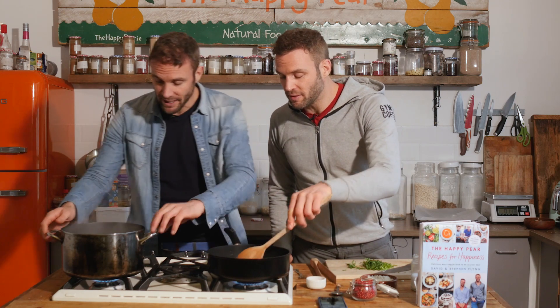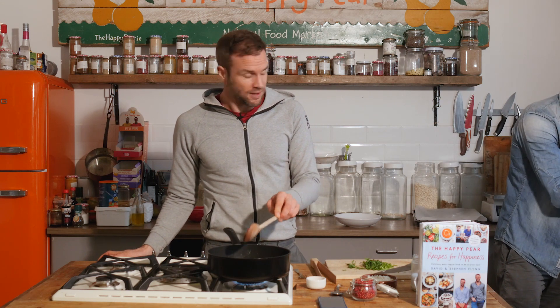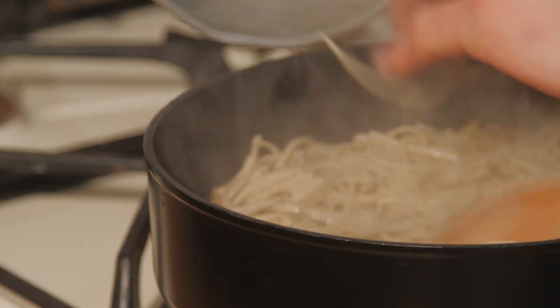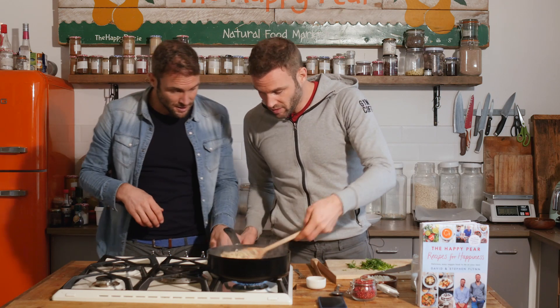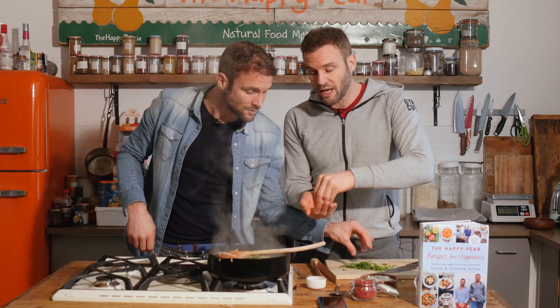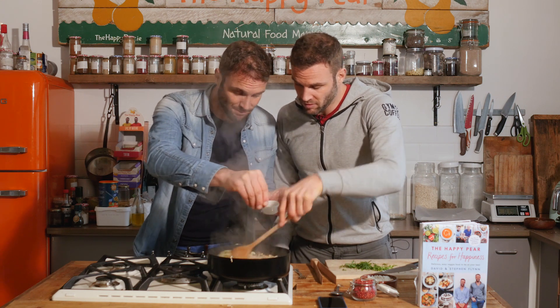Pasta is most likely done. I want it al dente, so that's been in for four minutes boiling away. I'm knocking it off the high heat and draining it. Don't rinse it too much because we want to keep a bit of that starchy water. I'm going to add it straight into the pan with the garlic and oil, because a bit of the pasta water is just going to help create more of a creaminess with the oil - it'll create a minor emulsion. So it's off the heat now. We're going to decorate with a little bit of parsley and add a generous pinch of salt, because pasta can take quite a decent pinch. I'm a massive fan of chili flakes - if you don't like it spicy, leave it out, but they add such a depth to this dish and really bring it to the next level.